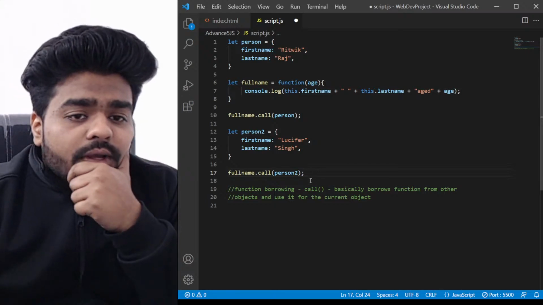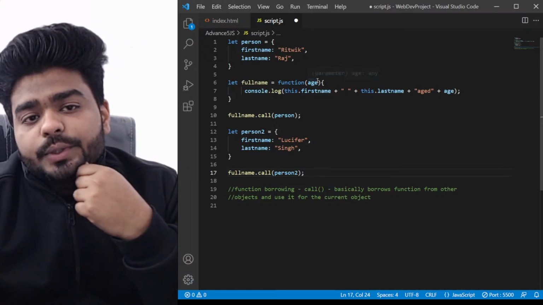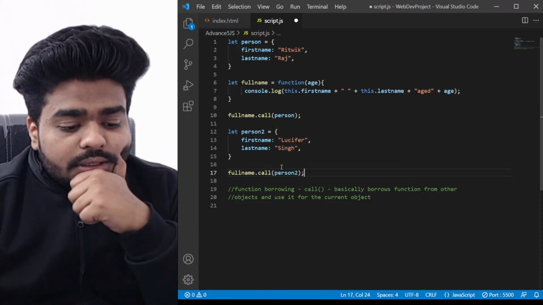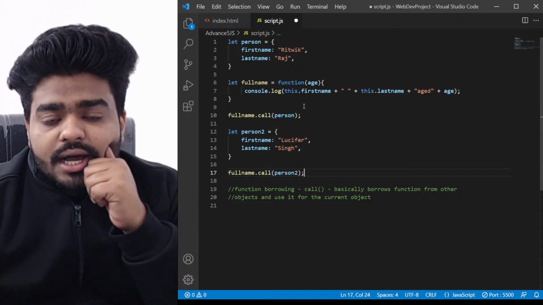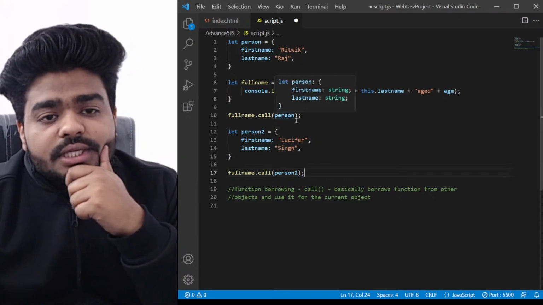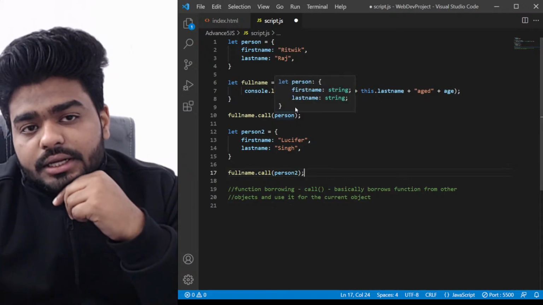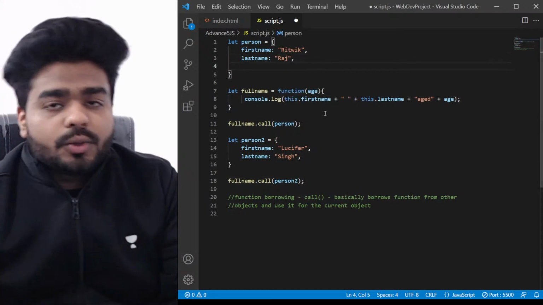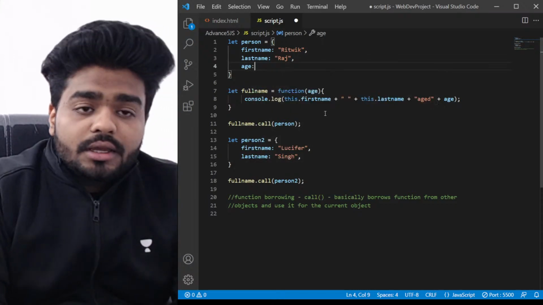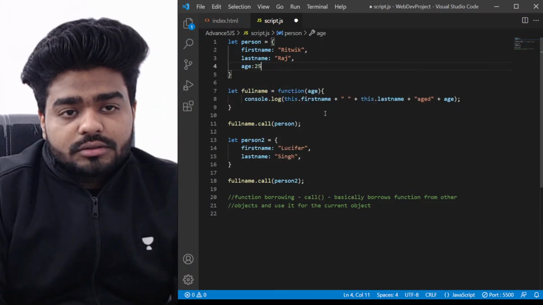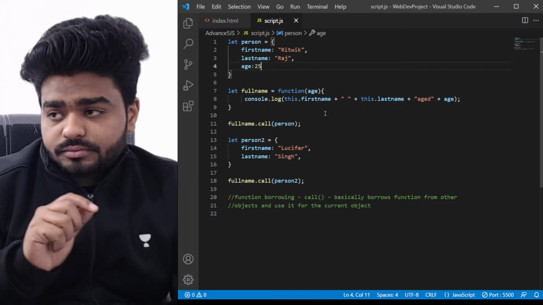Okay, I have to pass the value to it, right? So how can I pass this value to that? Here you have fullName.call(person). Now what else you can do is add an age value here.